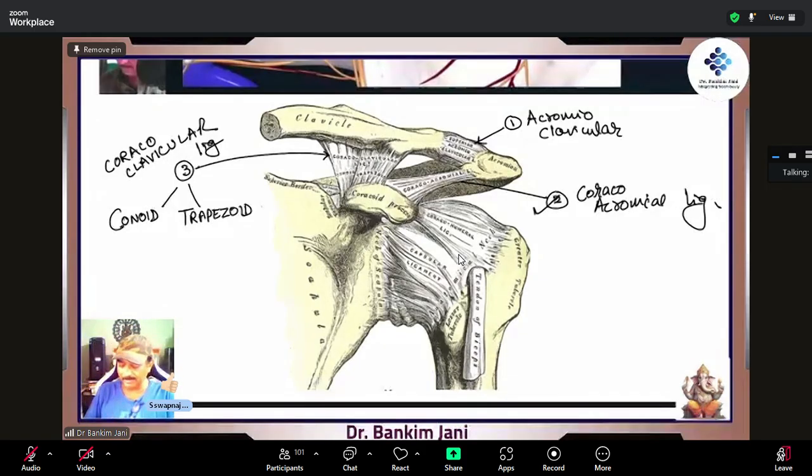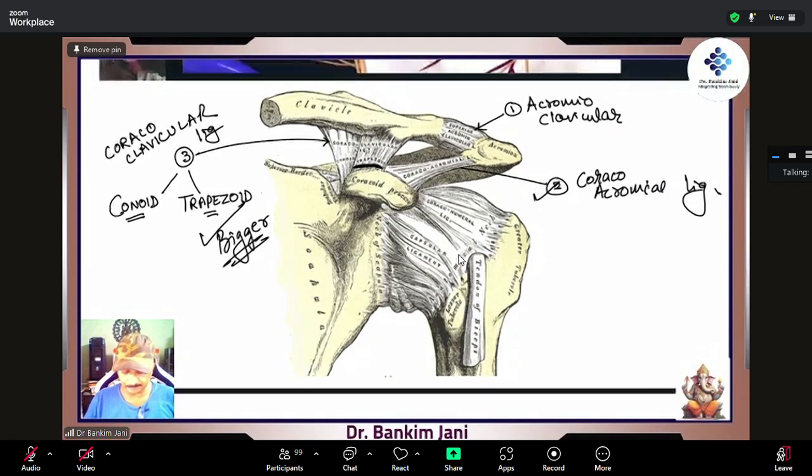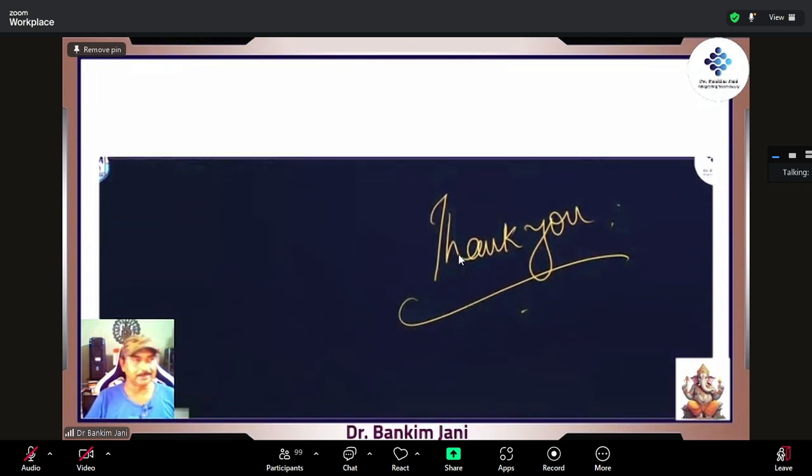This coracoclavicular ligament has got two parts. One is conoid, one is trapezoid. So this big portion is called the trapezoid. And in the clavicle, we'll see there is a conoid tubercle. Conoid means a very small tubercle, right? That is where the small portion will be attached. So that is called the conoid part. Thus conoid and trapezoid are parts of the coracoclavicular ligament, out of which trapezoid is bigger. So these are the important ligaments, bone to bone. Everything done. That's it, right?